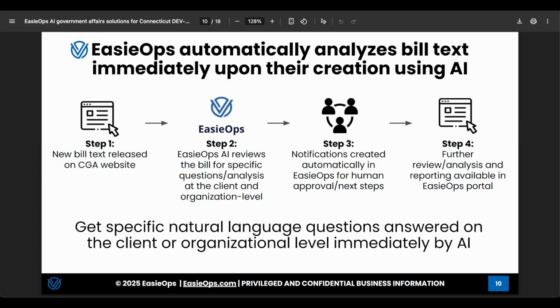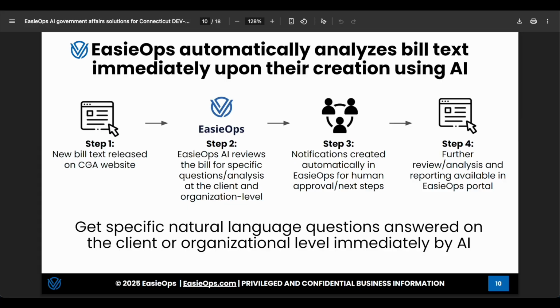These things are released on the CGA site, and you immediately want to answer specific detailed questions about what the contents say. The questions could be: are these related to the workforce? Are these related to water? Are these related to retail? All kinds of super specific questions. You could ask, is it education related, youth empowerment program related? Are these related to XYZ initiatives? And all kinds of other things.